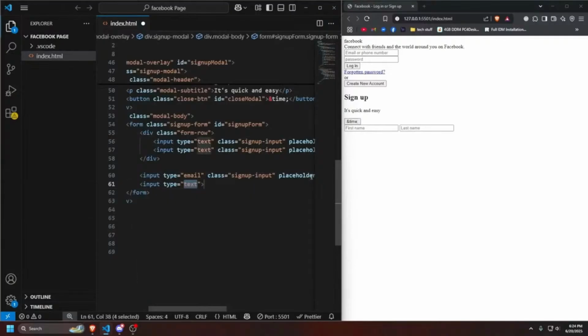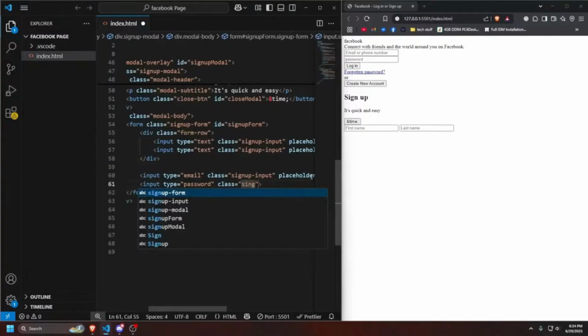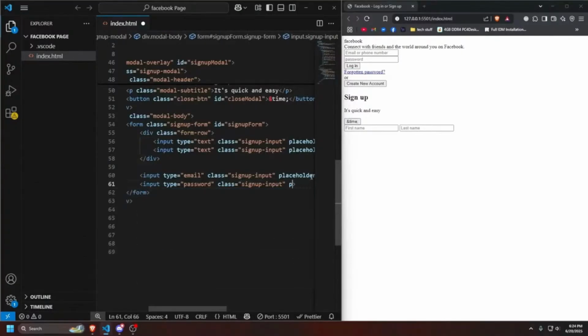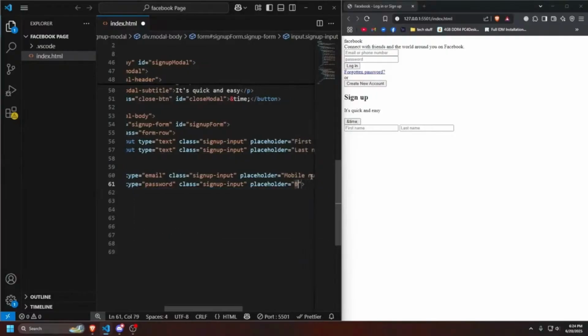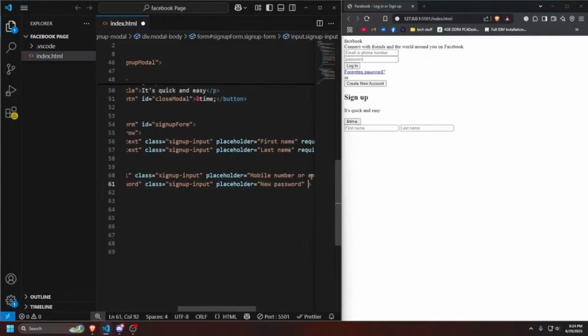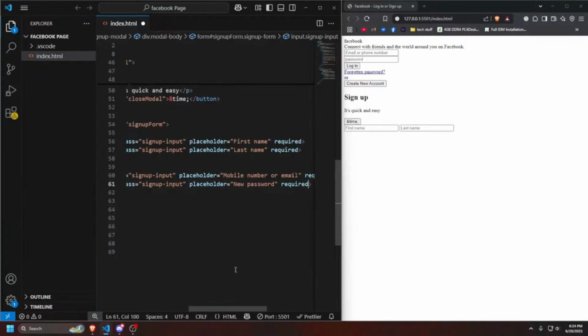This time it will be for password. Give this theme sign up input. Give a placeholder of new password because again this is our new password, and we'll keep the required. There you go. I think it should be it.